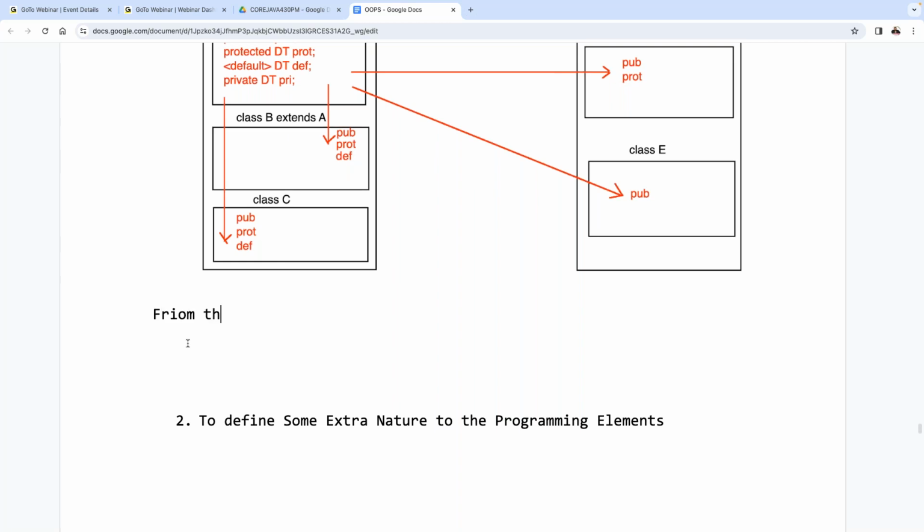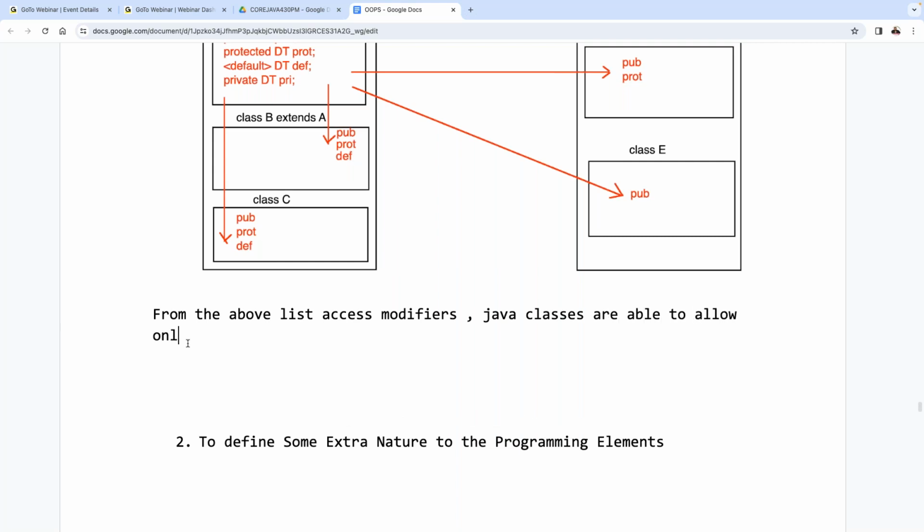From the above list of access modifiers, Java classes are able to allow only public and default in the class syntax.